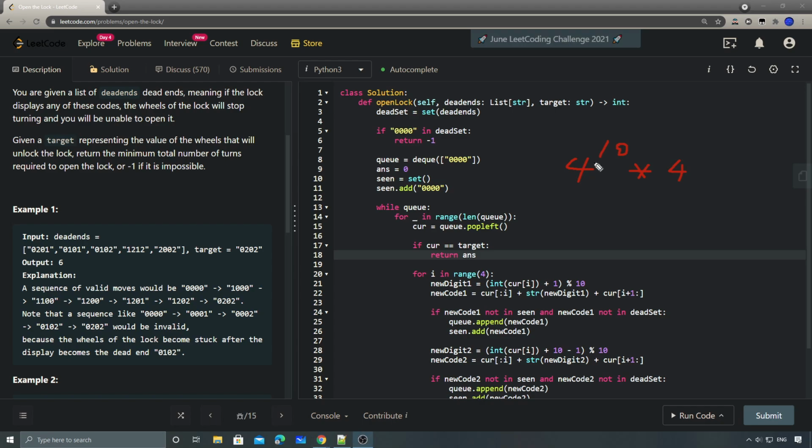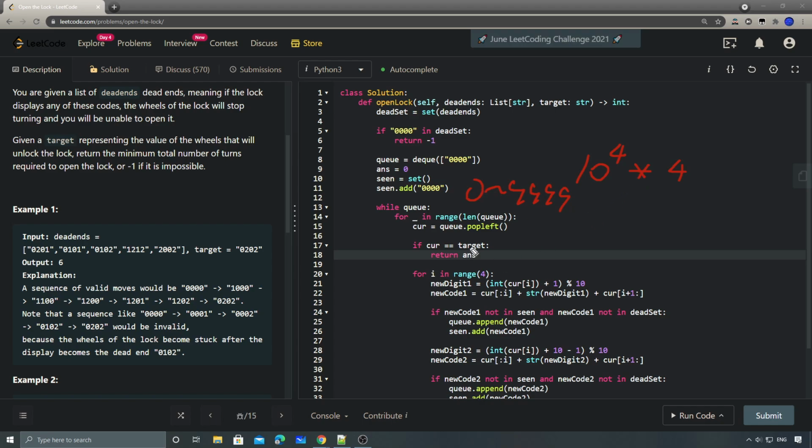Oh, sorry, my mistake. The first one should be 10 to the power of 4, because in total we have codes from 0 to 9999. That's why we have 10 to the power of 4.